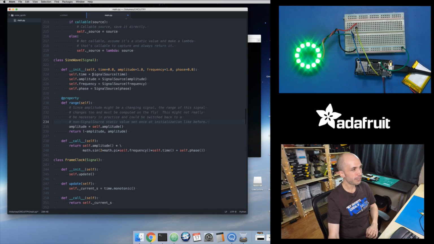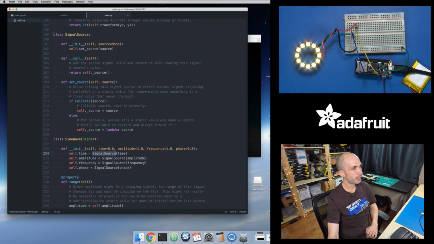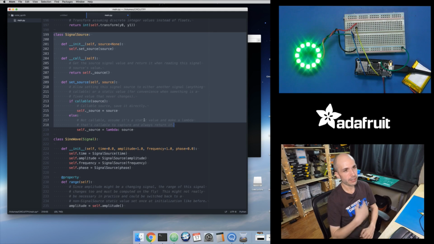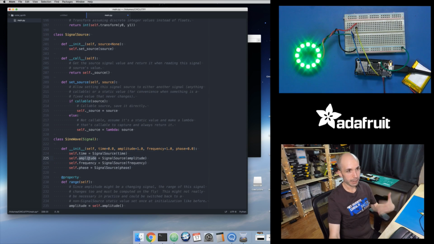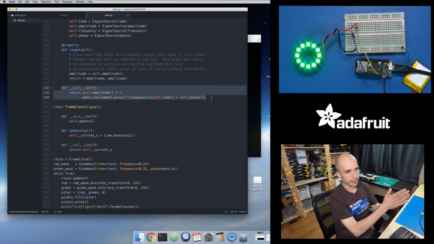But anyway, the big change here is that I now have these signal source objects. Well, what do these things do? That's what this class is right here. I made this as a wrapper to simplify, because I want to easily be able to pass either a signal or a fixed value to any of these components. So my amplitude might be a fixed value, or it might be a value that changes over time. And it's kind of hard to encapsulate that logic because if it's a fixed value, I have to go and read it, whereas if it's a value that changes over time, it's a function I need to call. And I don't want to have all these if statements in my sine wave generation to say, like, if it's a fixed value, use it.